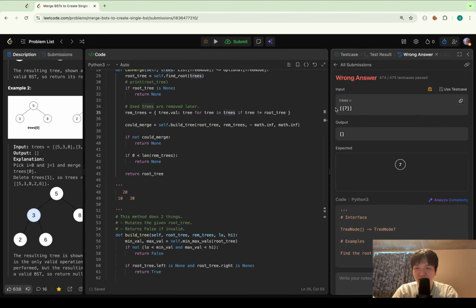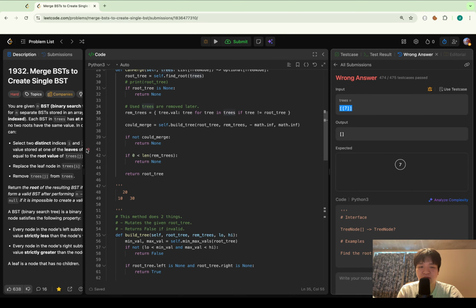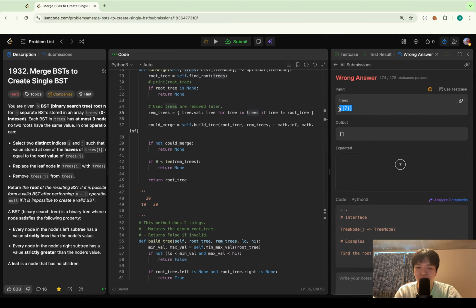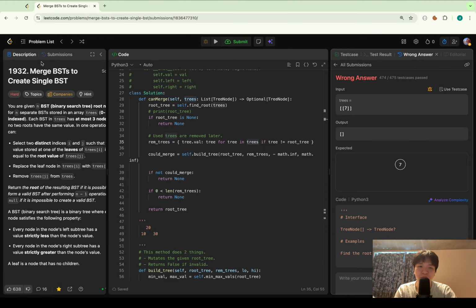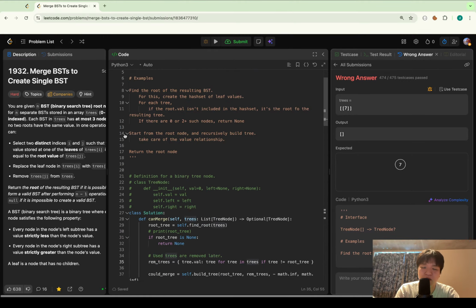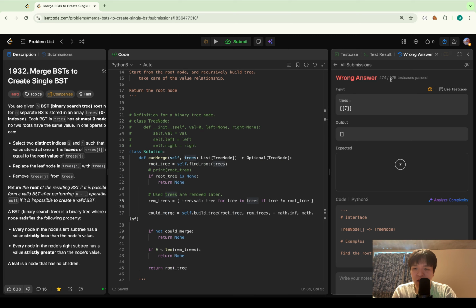Wrong answer. Yes, so this is the edge case. Yeah, I actually noticed this. I actually couldn't find this case when I first solved this question, but I intentionally left this test case not fixed until now, so that I don't make the explanation complicated. But here, the given array has only a single tree, which consists of only a single node. This is the edge case.